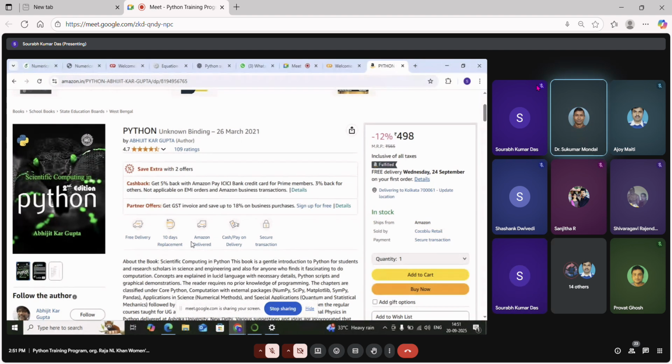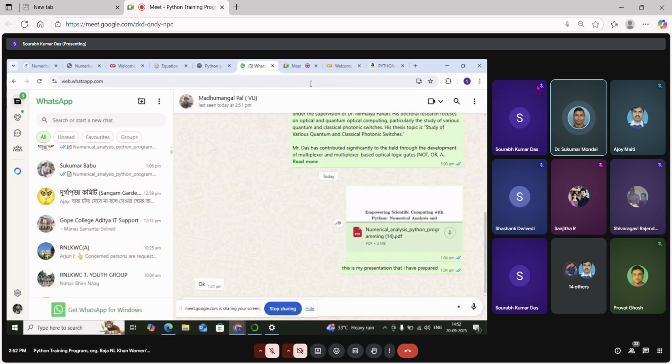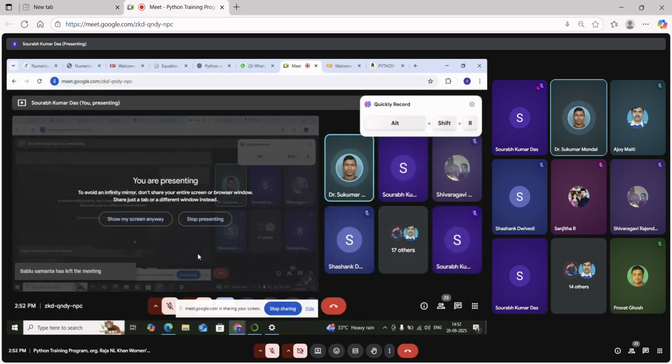Any more queries? Ajay Babu, any question or any queries? Okay. So thank you, Sourav Babu. You have presented nicely, and you have shown how we can use Python programming to solve different numerical problems.